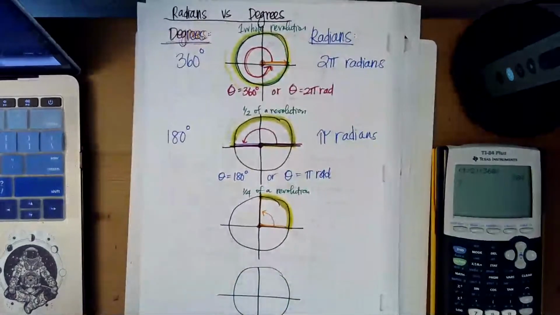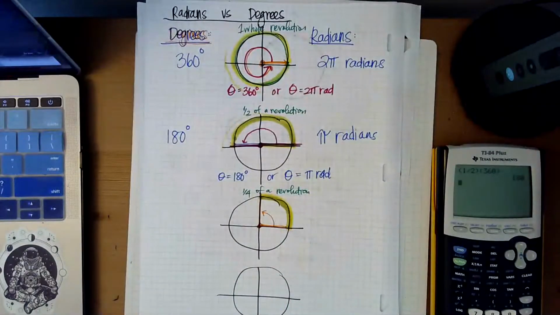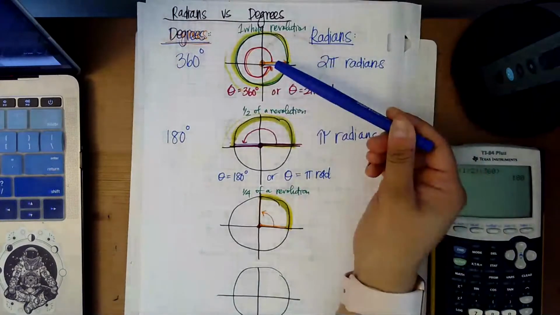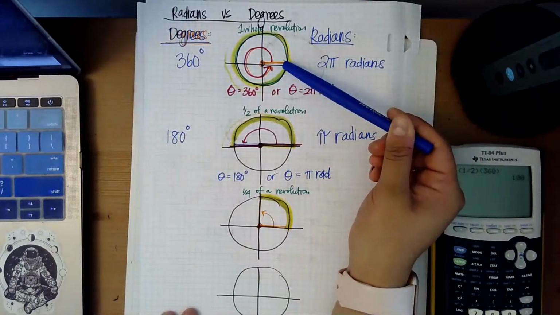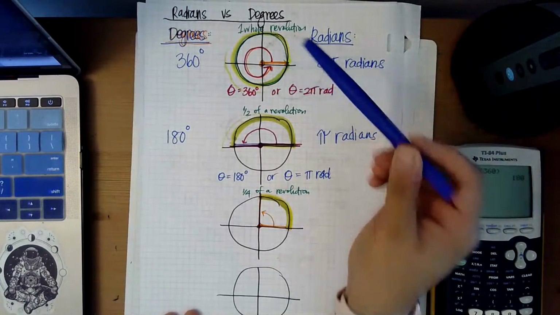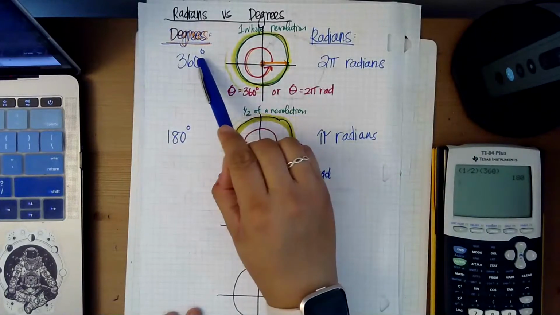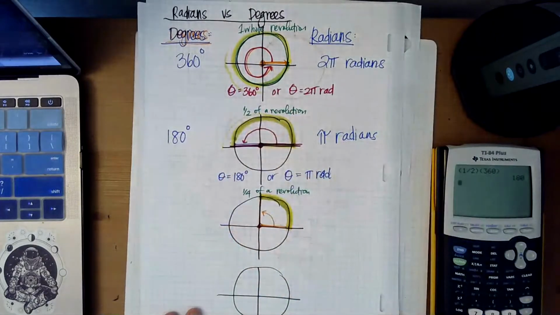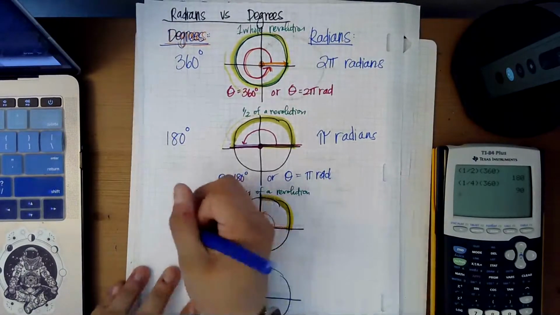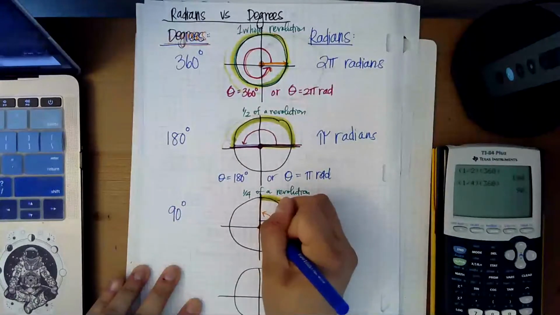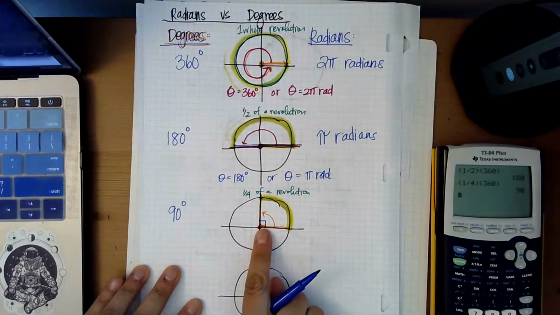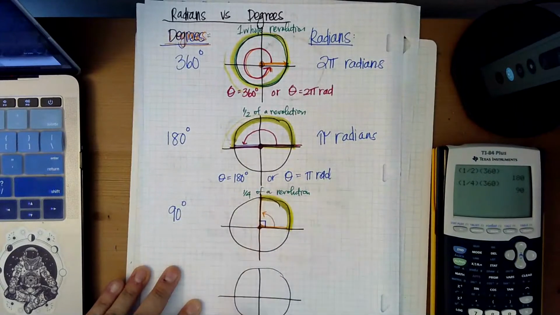Okay. So let's see. I can go from this one as always my anchor comparison. If this is 1 whole revolution and this is 1/4, what's 1/4 of 360? That means 1/4 of 360 gives me 90 degrees. And isn't that true? Isn't that a 90-degree angle? I have something completely horizontal and completely vertical.